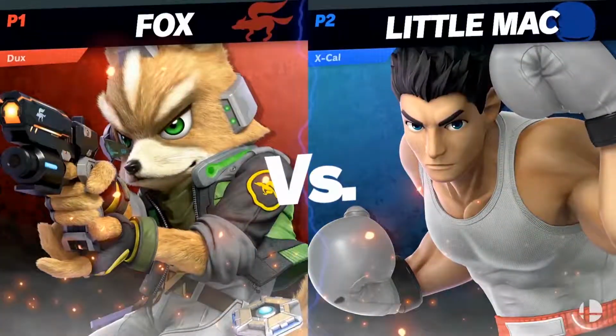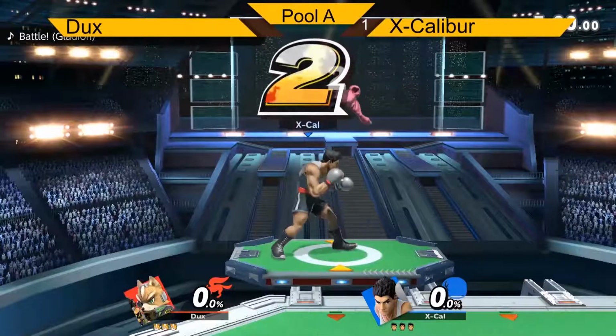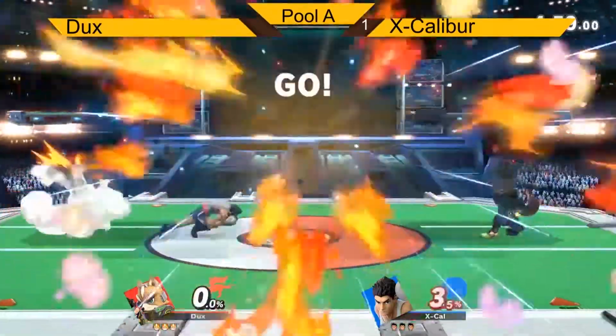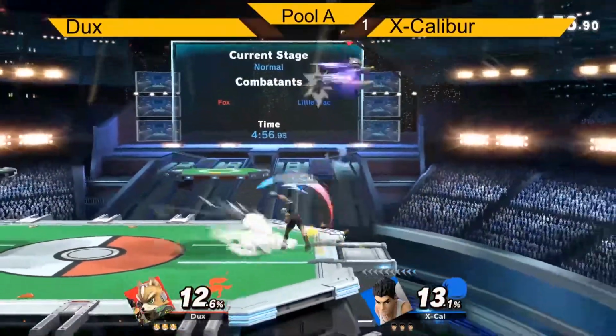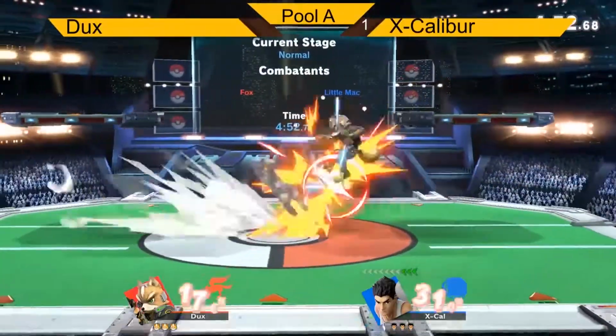This guy is going to be doing some wicked combos towards a Fox. Right, this is an interesting matchup here. Little Mac against Fox. Both of these characters really have a fast ground game. They're both fast fallers, so this is going to be a quick, fast-paced match here.